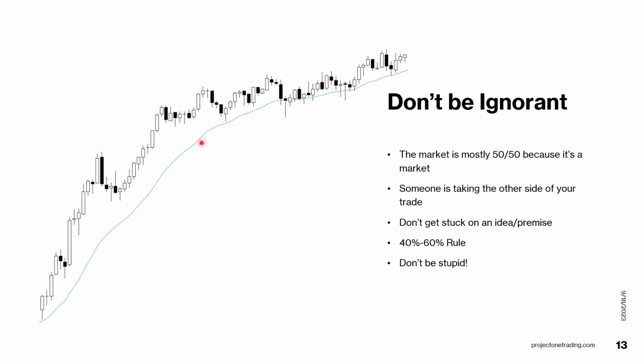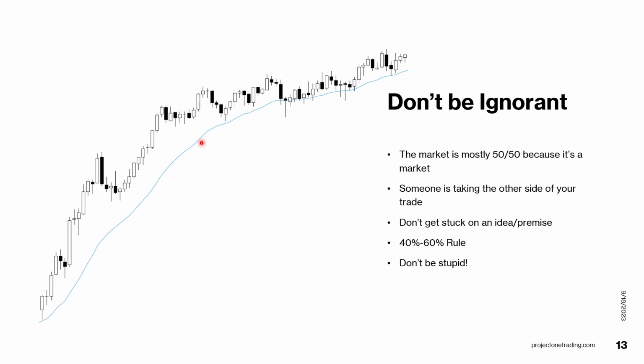Most of us newer traders, we're not that smart when it comes to trading. But when JP Morgan or Citi or Wells Fargo or Goldman Sachs or Bank of America takes a large trade, there has to be another institution, an equally smart, just as large institution taking the other side of their trade. And so that's why the market most of the time is 50-50. It's more 40-60, but it's very close to 50-50.